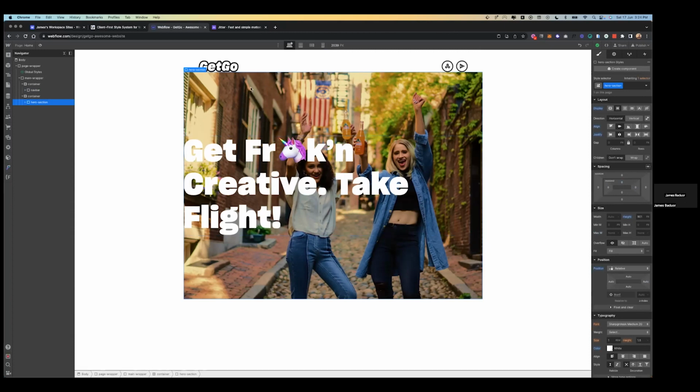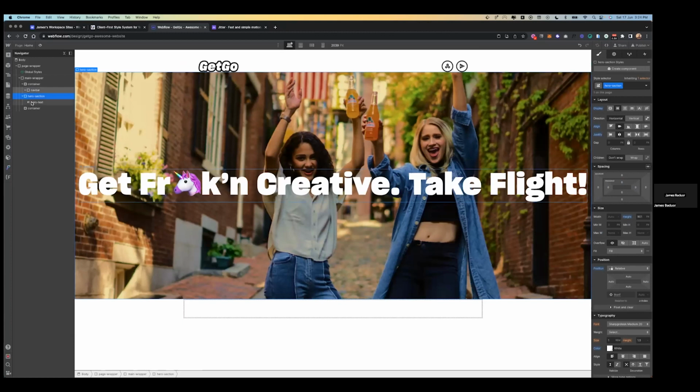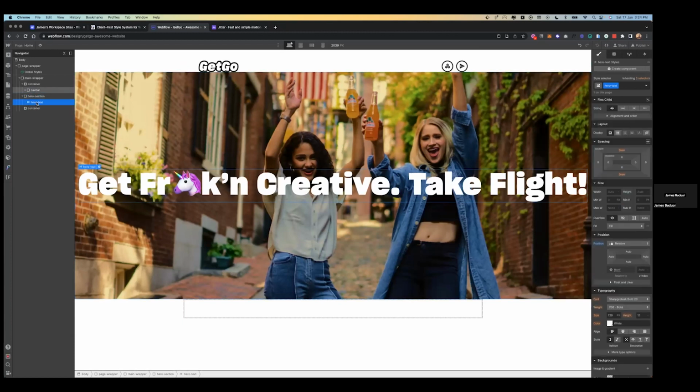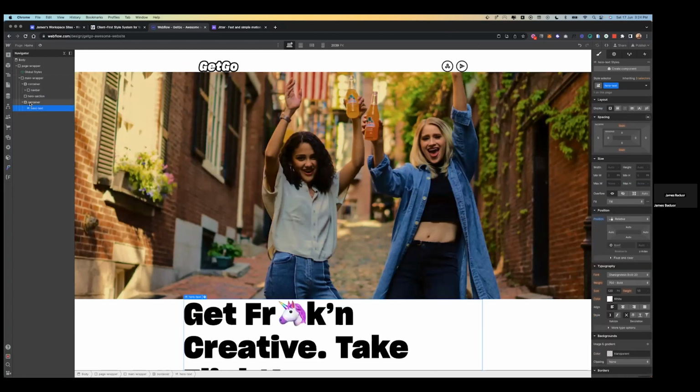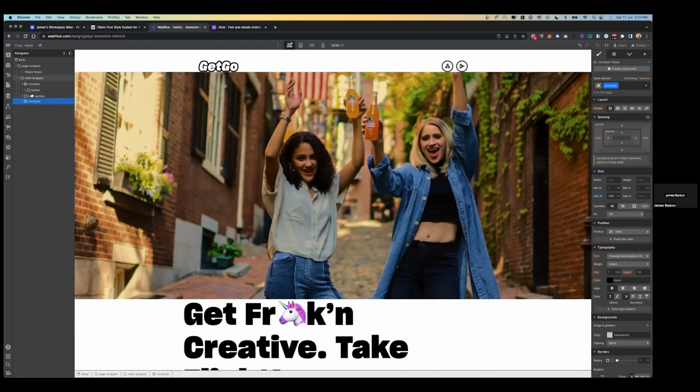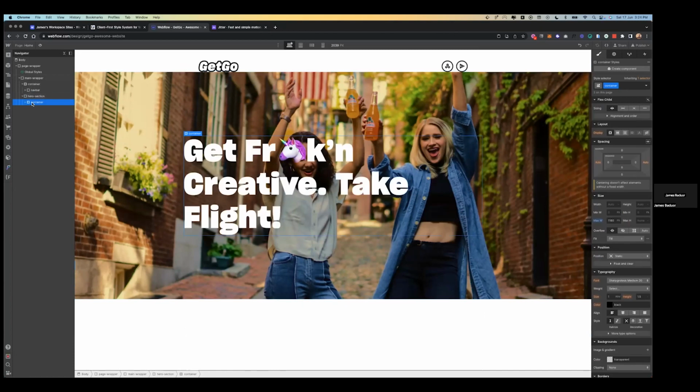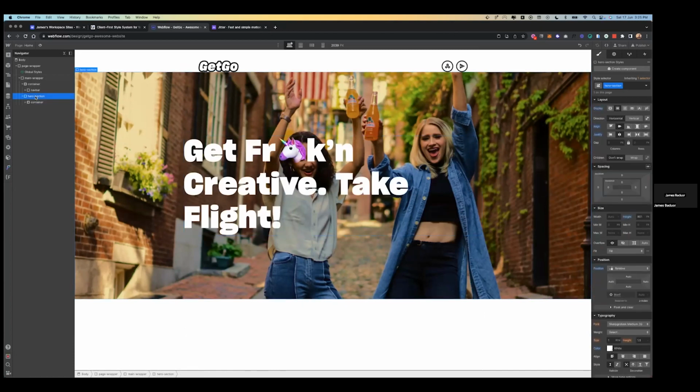You do not want the background for this section to be contained. So what you usually do is, I'm going to put this up, right? Now, it is the hero text that I want to be contained. So I'm going to put this inside a container and then put the container inside the hero section. Okay, so you see how it has now switched. I'll do the same thing for this one as well.